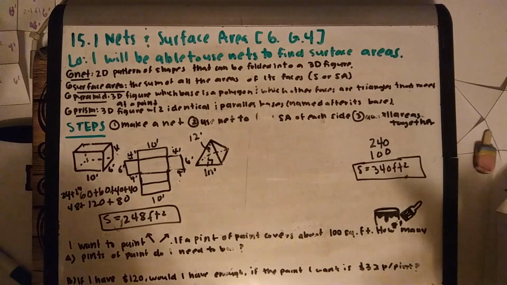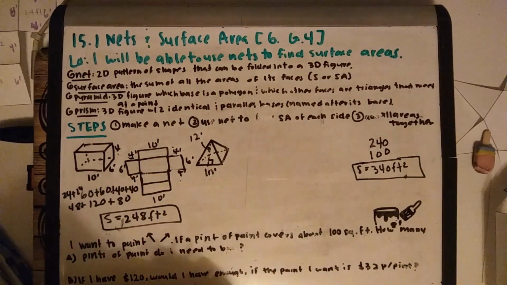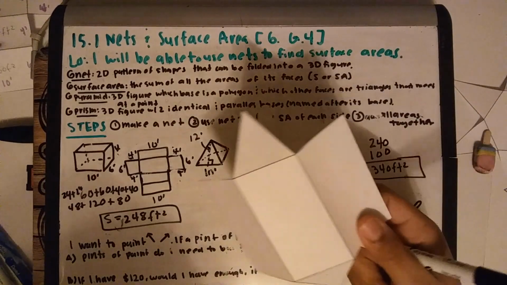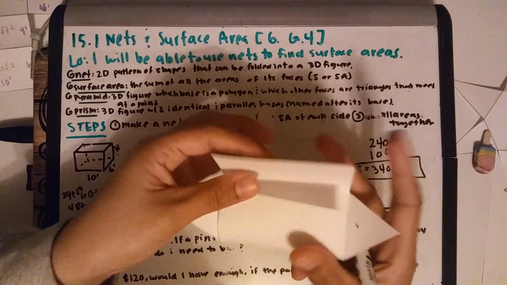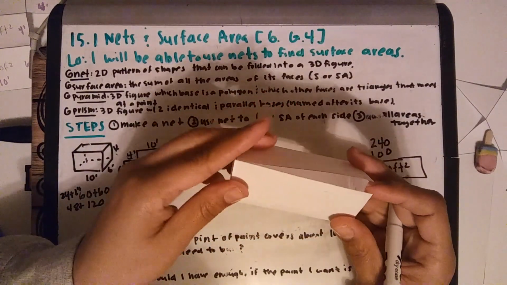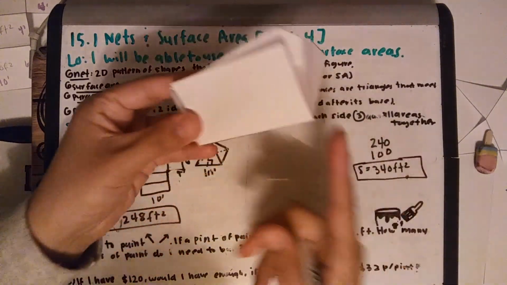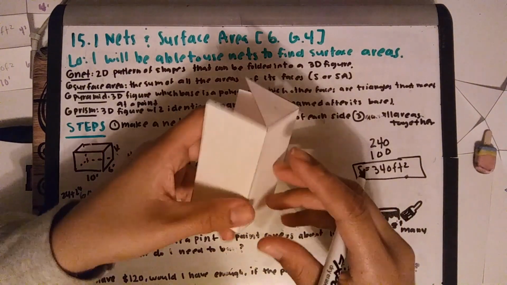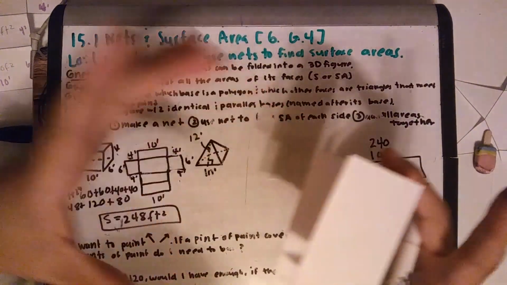Okay, let me just kind of show you how the nets look for different shapes. So it will be a square pyramid. This again is a triangular pyramid. When I put it together, it's gonna look kind of like that. And these are the bases. Don't be confused because it's like this and you think this is gonna be the base because that's flat on the ground. It's actually this too, because these are the only two sides that are parallel and they're equal.